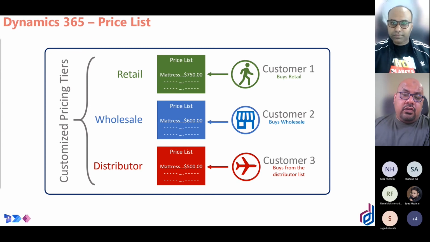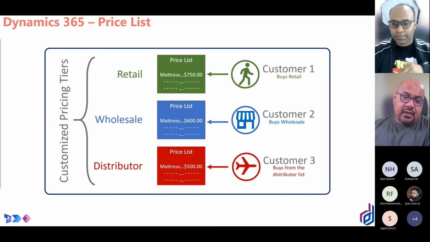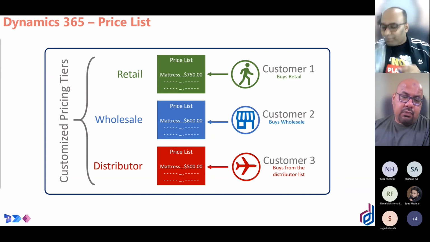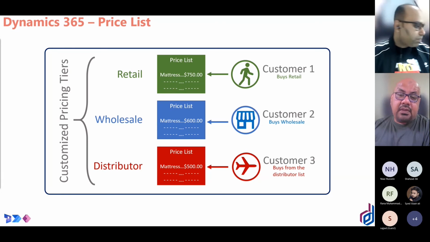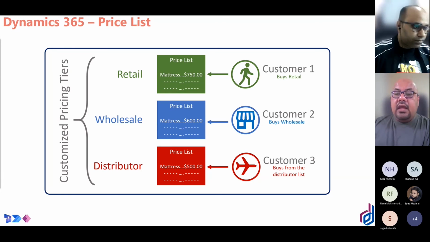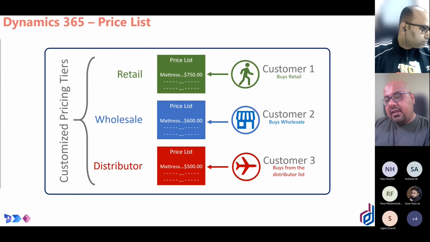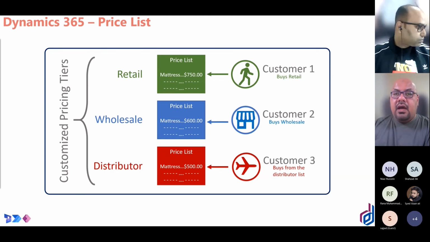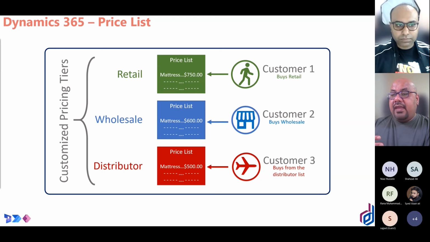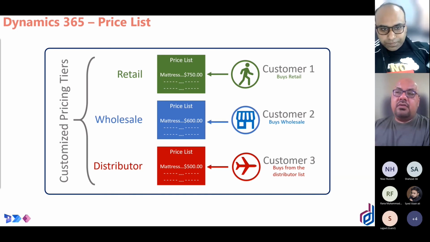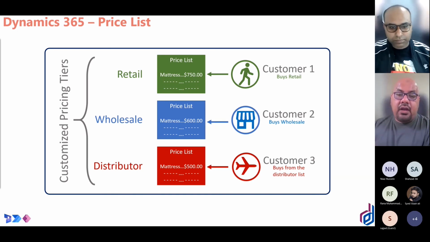Okay, so related to the price list, as Wahaj clearly mentioned, once you have set up the product catalog, about the unit of measurement as well as the products and the families, how you are going to sell the product to your customer, that main part is already covered. Now, the second part, which is more important here, is the pricing, meaning how you are going to sell the product to your customer.